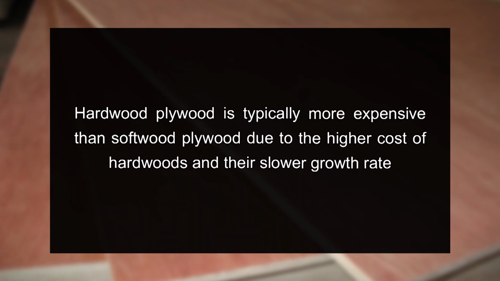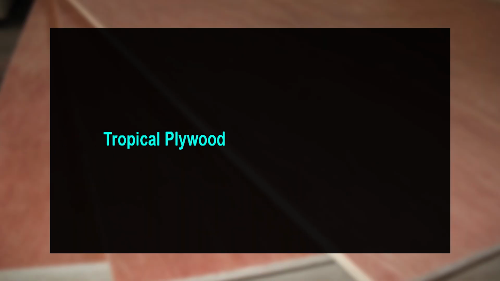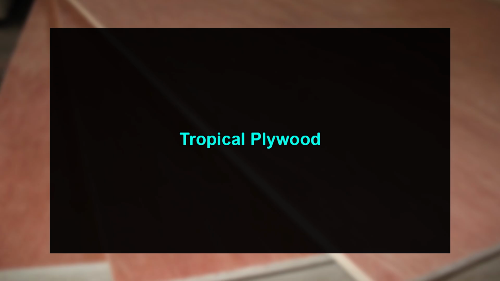Hardwood plywood is typically more expensive than softwood plywood due to the higher cost of hardwoods and their slow growth rate. It's often chosen for high-end projects where quality and aesthetics are paramount. Moving on from hardwood plywoods, let's learn about tropical plywood, which is known for its durability in tropical climates.